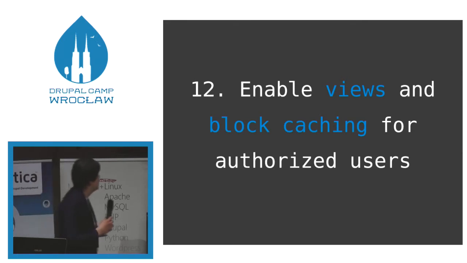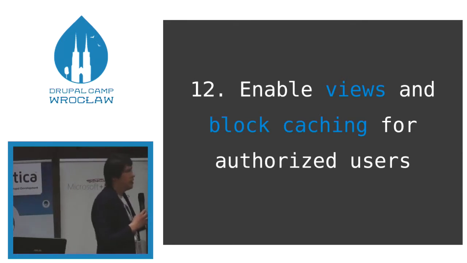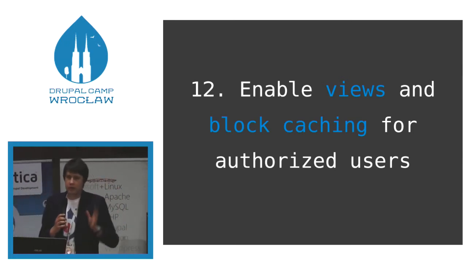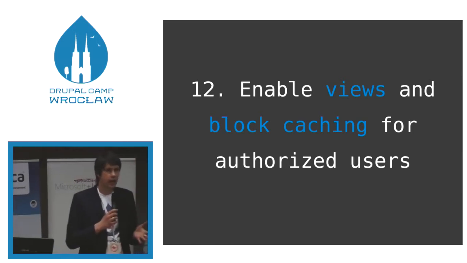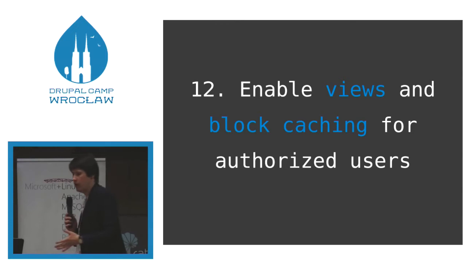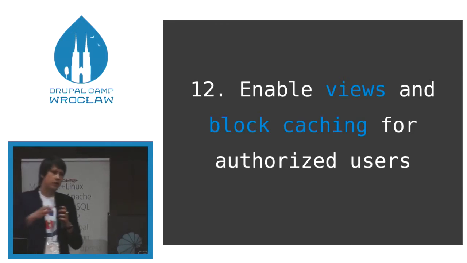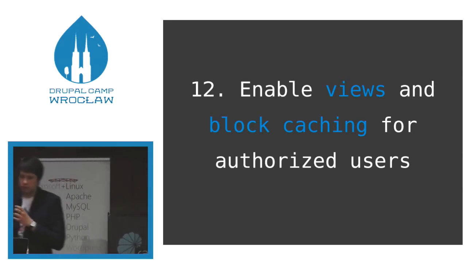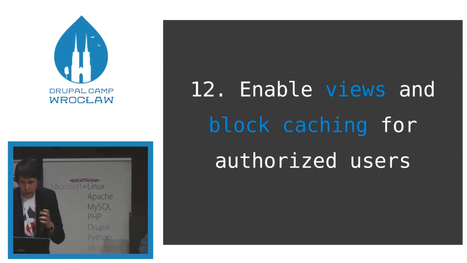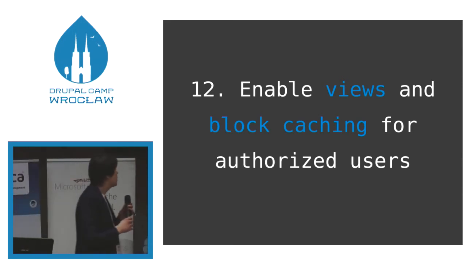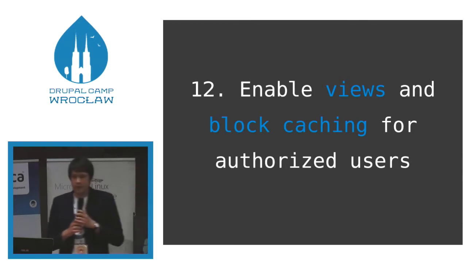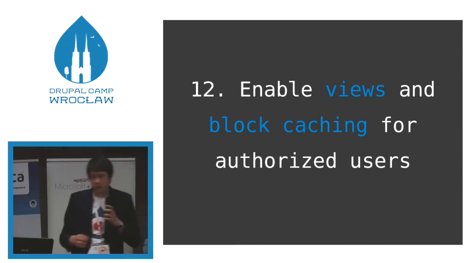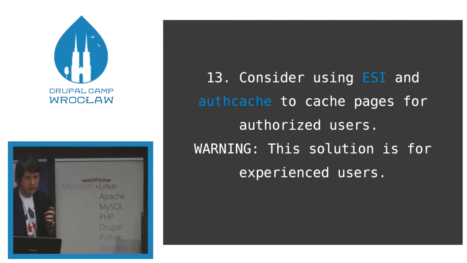As I said, with anonymous users everything is fine. The biggest problem is with authorized users. To make things easier, we can enable built-in cache in Views. Views can cache their query results, and they can cache render output. So we can cache both or either of them. Block caching is also a very cool thing, and it works for authorized users. You can enable and cache some block outputs, so it won't require lots of resources.